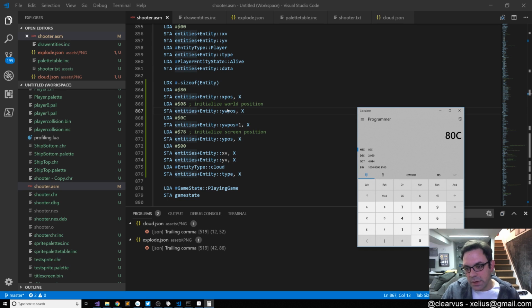let's see. So 80C, and then I want to make it closer to the edge of the screen. So that 80C is based on the number of what? It's the number of metatile rows, if I remember right.